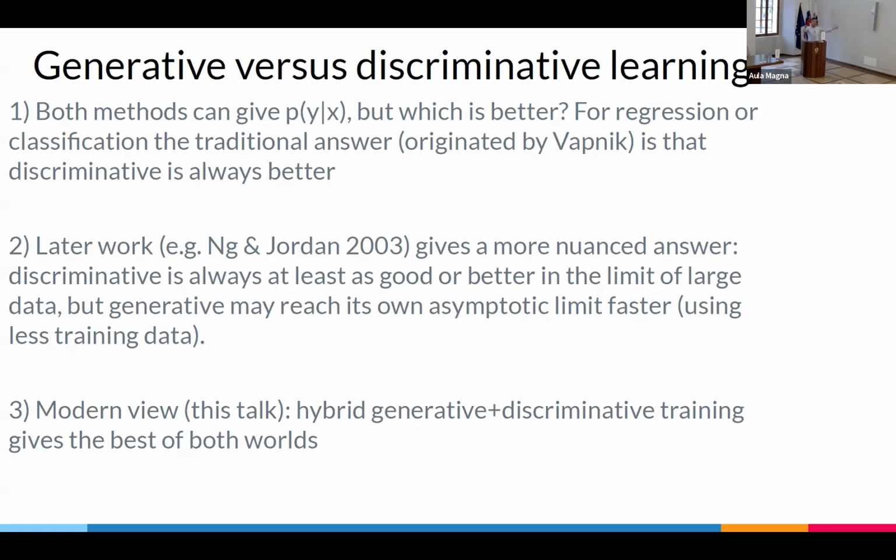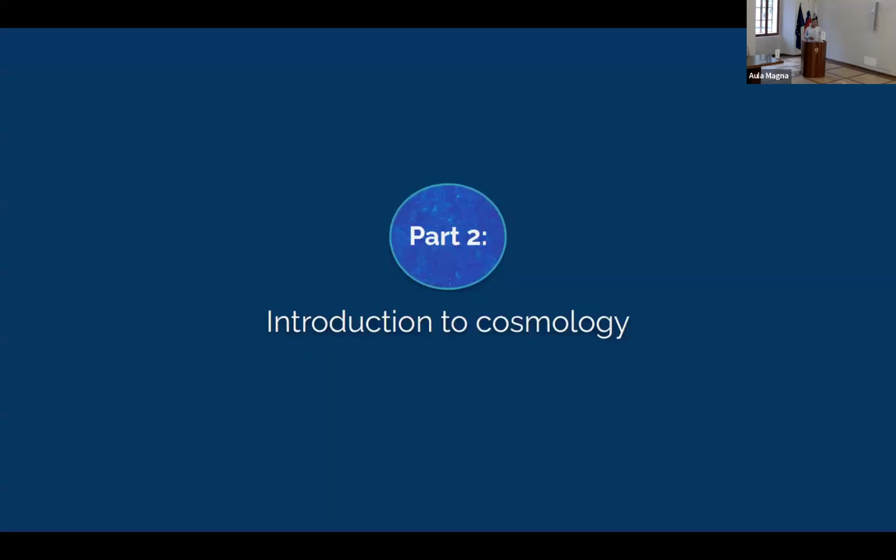In the limit of infinite amount of data, you always win by doing discriminative learning, but if you don't have a lot of training data, then maybe generative learning actually can win. In this talk, I'll talk about more hybrid approaches, where you may have a generative learning task, but then you have a hybrid training. First you train generatively and then you train discriminatively, and these kinds of approaches actually seem to give the best of both worlds. Okay, so this was the introduction to what I want to talk about in terms of machine learning.